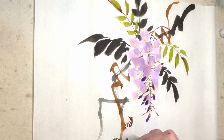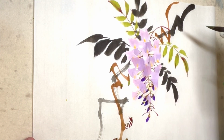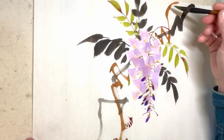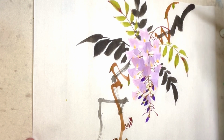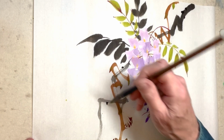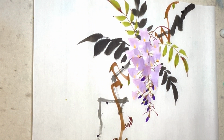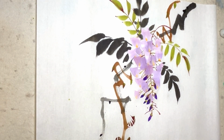And then just a few spots where even the leaves haven't come out yet. Again, that's a little bit of red and green combined. Green with a touch of rouge on the tip. A little bit of pure black onto those areas with the older vine, and that's it. So to develop this further, you could just do another layer with more flowers, more leaves, more vines. And that should do it.